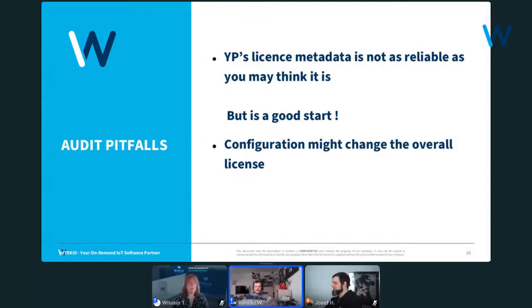So please make sure that you're using the tools just in case you have a very complex package. Use these audit tools to make sure that the license that the Yocto project, as a good starting point, offers you is still correct for your setup. There is sadly no one-fits-all solution. You have to apply it on a project or image level basis.